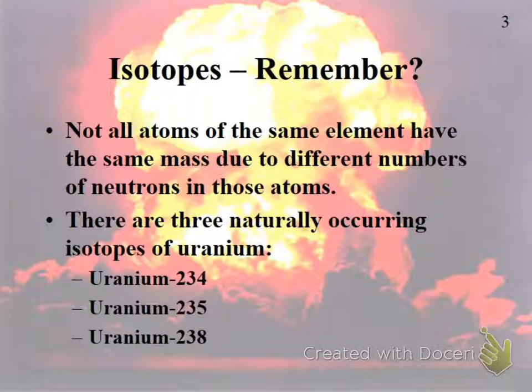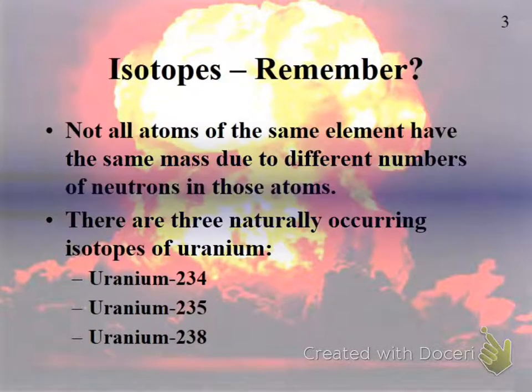Okay. Isotopes. Remember, we just talked about isotopes. What are isotopes? The protons are the same. The neutrons are different. Correct. Same atom, but a different number of neutrons, and so that gives them different mass numbers. Three naturally occurring isotopes of uranium are 234, 235, and 238. Remember, those are the mass numbers. And what is your mass number? Protons plus neutrons. That's why we do this unit right afterwards, because we just did it.